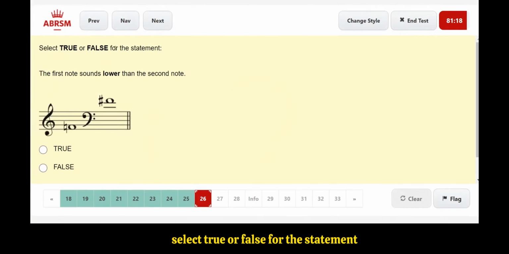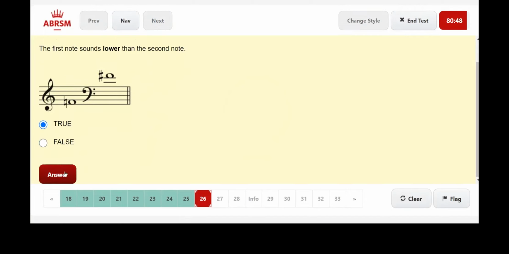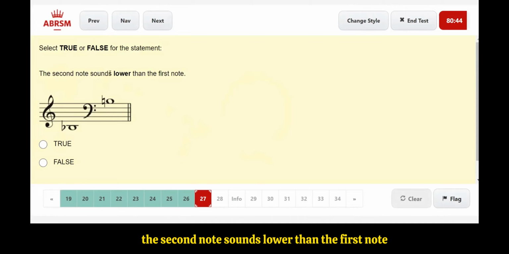Select true or false for the statement. The first note sounds lower than the second note. This is F natural, this is F sharp. The F sharp should be higher than the F natural. So the first note sounds lower than the second note is correct. True. The second note sounds lower than the first note, B flat and B natural.